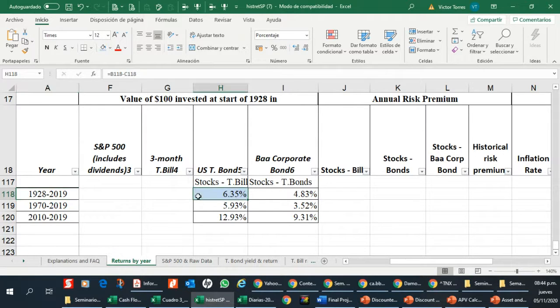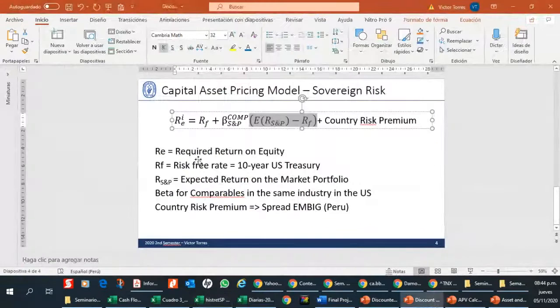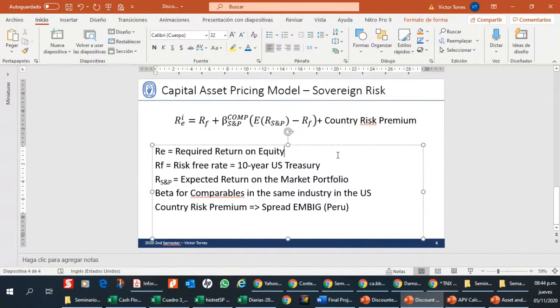So this number is actually a reasonable number, a sensitive number, by the way, because normally in several papers that try to estimate the market risk premium, usually they arrive at a 6 to 7% market risk premium in general, right? So that's going to be the 6.35 for the US companies that we should consider here as the market risk premium in our calculation.